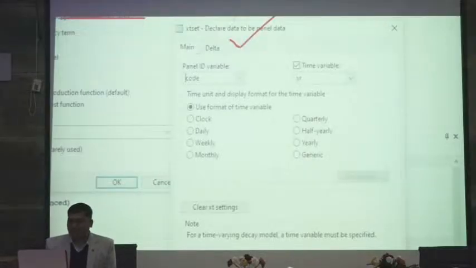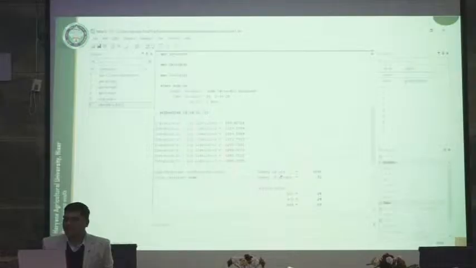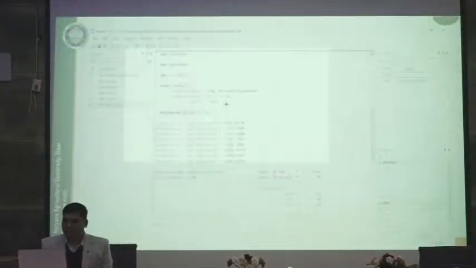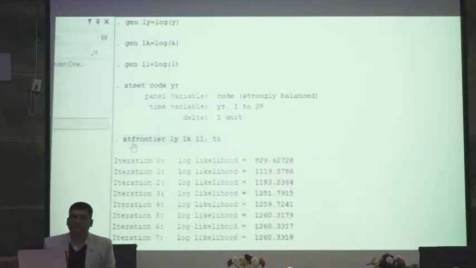After declaring this panel, simply click on OK, and then again OK. You will get this type of window, and this is the inbuilt command. First, you have to check this panel variable, that is code. Then the time variable, that is year.